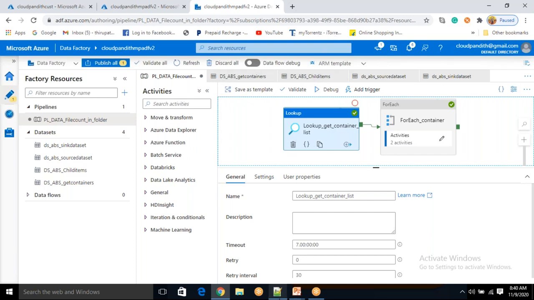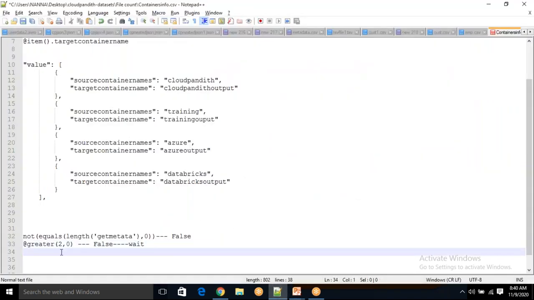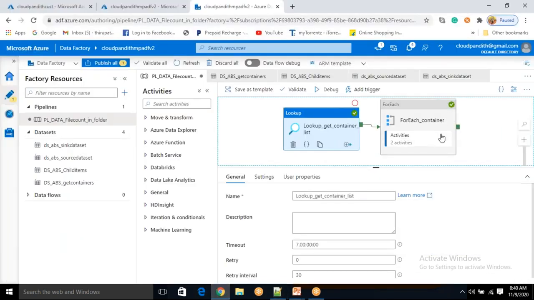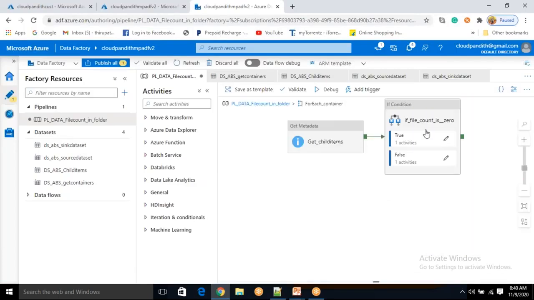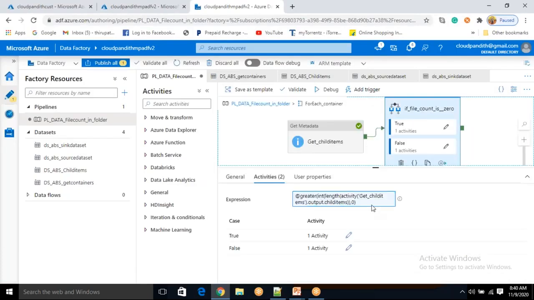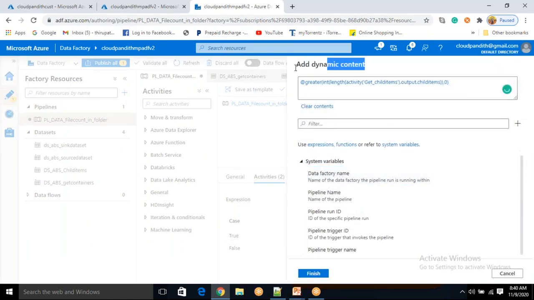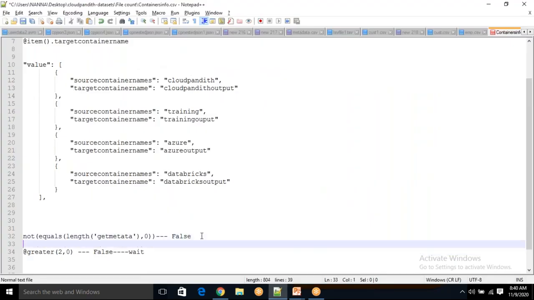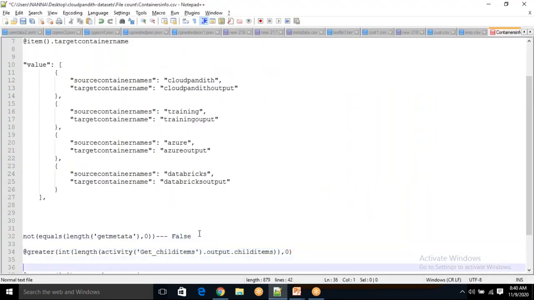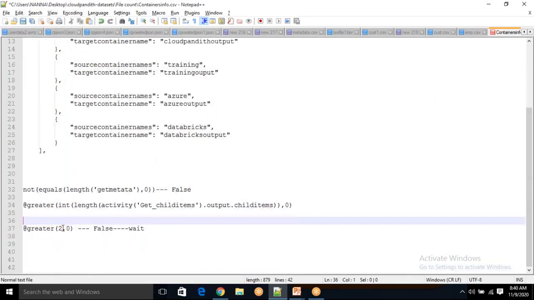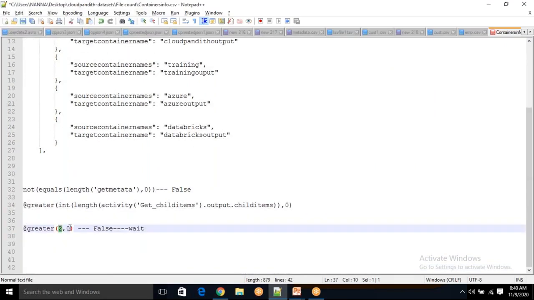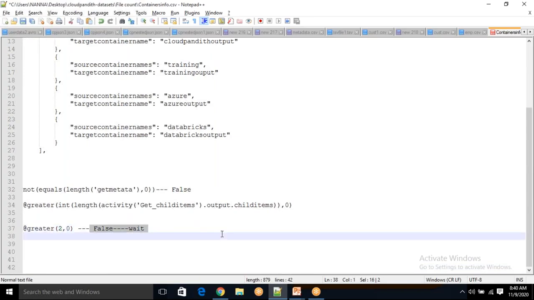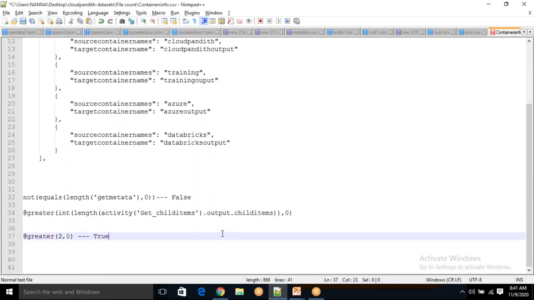So just explain the condition one more time. See, the condition is very simple. Now let me bring that condition. They're asking me to explain this condition once again. First, you try to understand how this greater functionality will work. This greater function will take something like this. If greater 2, comma 0, it will return true.